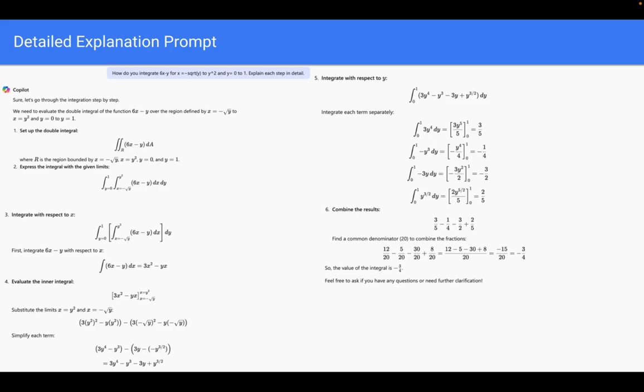So it walks through the steps, and then it does the calculations, the integrations, and the evaluations that we were also doing. Now notice that the result is not the same as Wolfram Alpha's. So again, Copilot is not good at calculations, but it is good at explanations. So hopefully this explanation breakdown will be adequate to help you work through your problem and figure out where you went wrong. But again, do not trust the calculations.